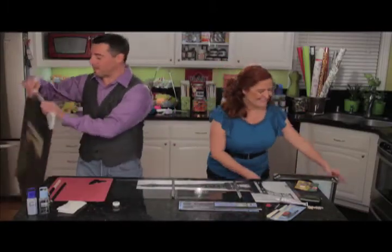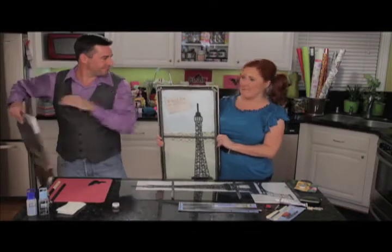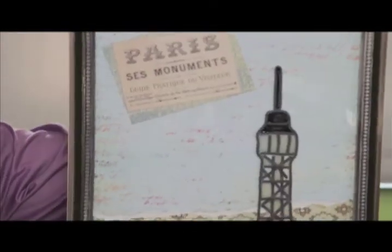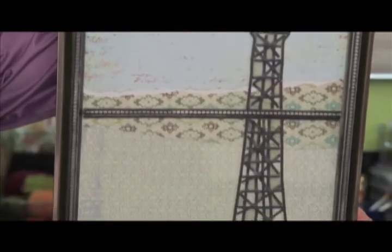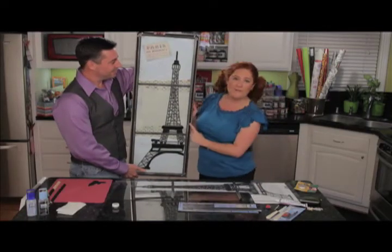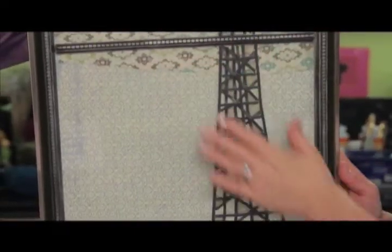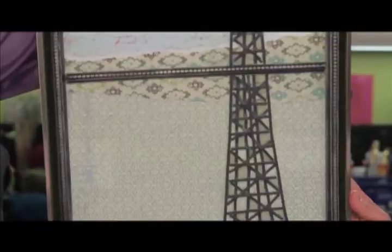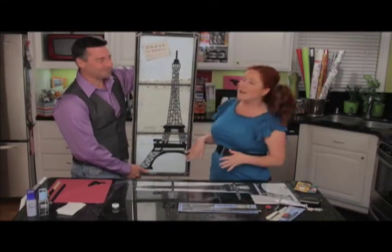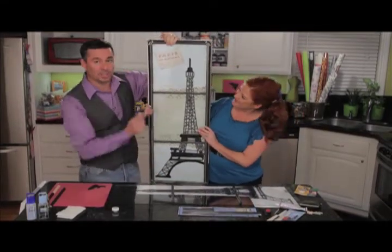We started this project with a modern frame just like this one and we added a lot of embellishments to it. The first thing we did was edge around the entire frame with some molding that we tricked out with Folk Art paint and Treasure Gold. We added some velvet around the edge too. We used Gallery Glass and our lead lines to create the Eiffel Tower, and on the back side we just collaged some scrapbook papers to add colors and textures.